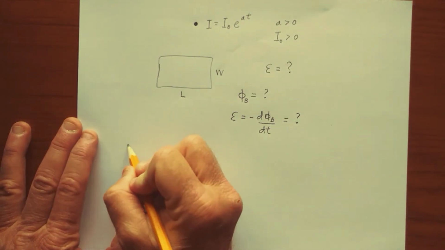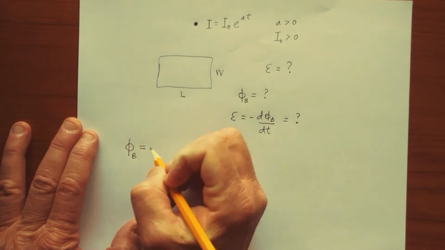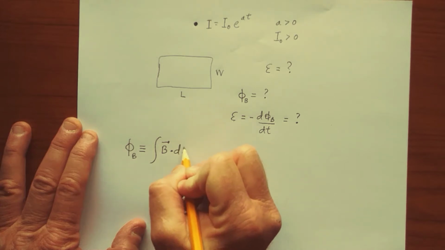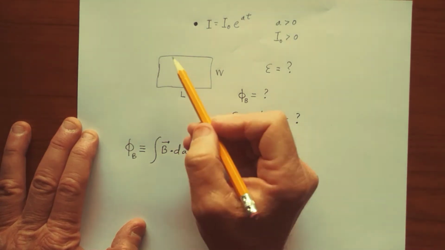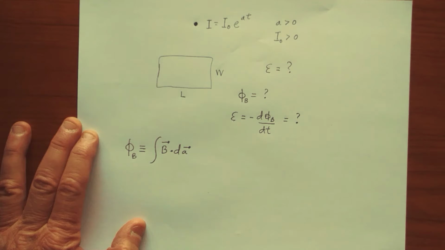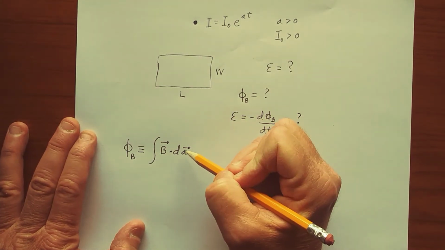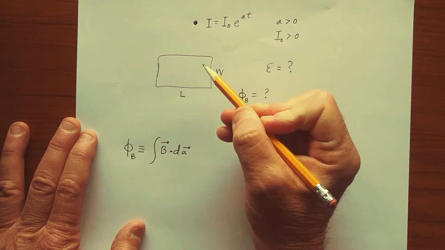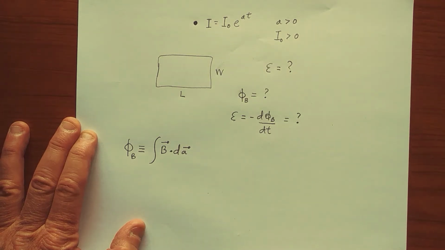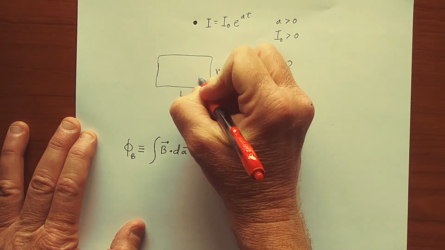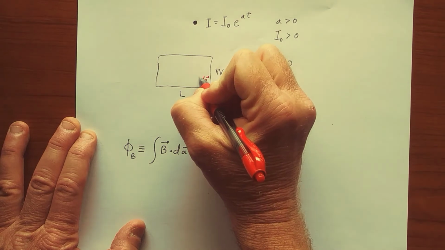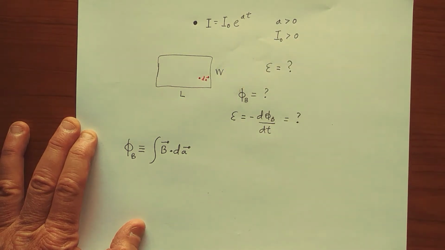Right, so the first thing we want to do is evaluate phi b, which is, by definition, the integral of the magnetic field over the surface. And so this could be the area over which we integrate, the rectangular area. So the dAs are, say, pointing out of the page. So let's maybe draw a dA right here. Let's draw it in red. So dA here is pointing out. Right, that's an infinitesimally small area with a direction out of the page.